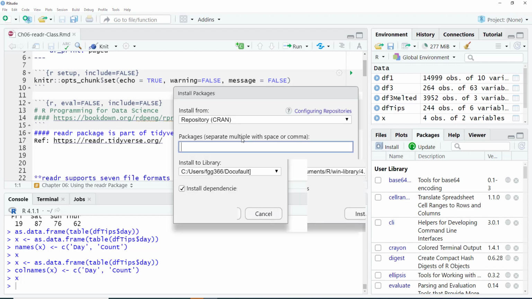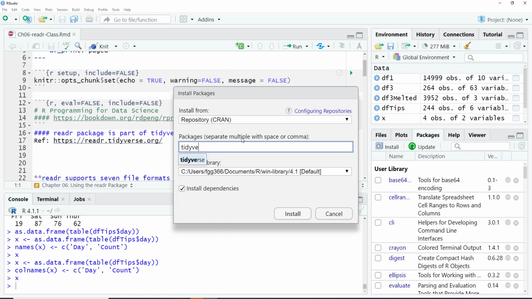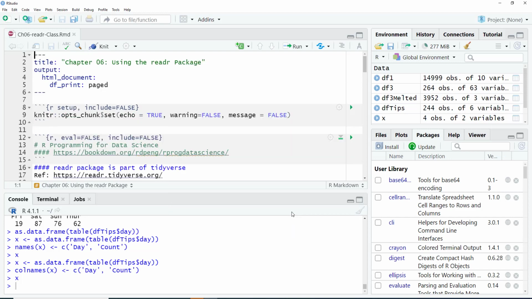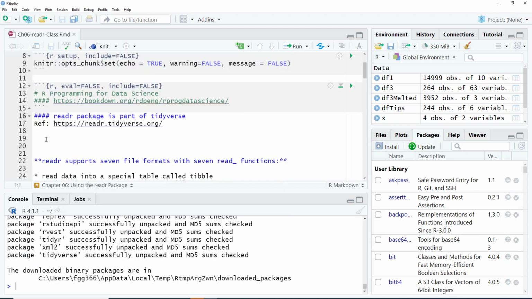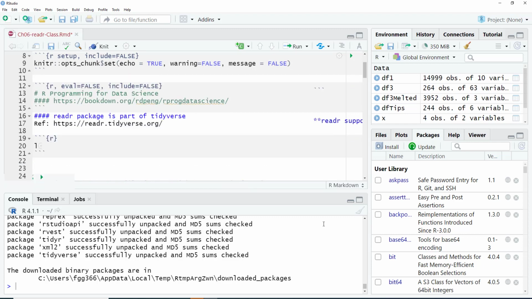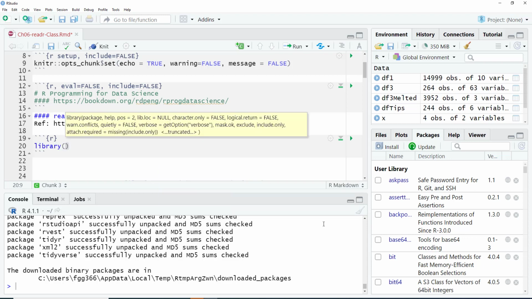So go to install and select tidyverse and install that. Once you're done, then you run library(tidyverse).